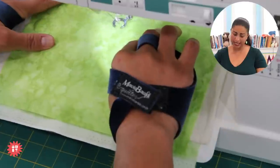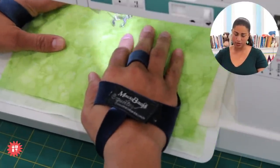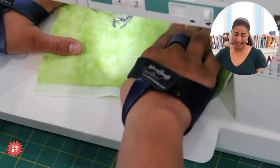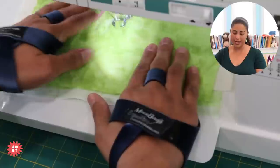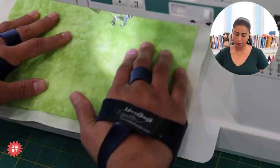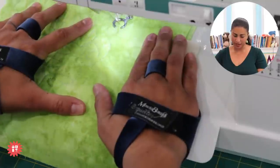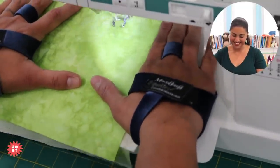I mean, this really is easy. It's a dream. You obviously need practice, so you can practice on smaller bits. You can do little pieces of fabric and little sandwiches like I'm doing here, and then cut them up and add a zipper and make a zippered pouch, you know? Those are ways that you can practice these free motion quilting movements. I'm not doing a great job of not crossing my lines over, but I make this look, I think, a little bit easier than it is to talk and quilt at the same time.